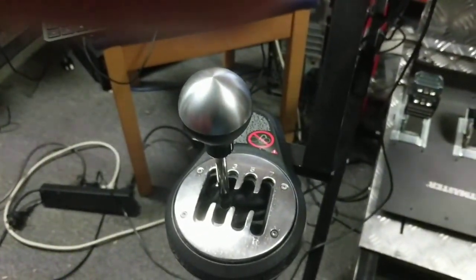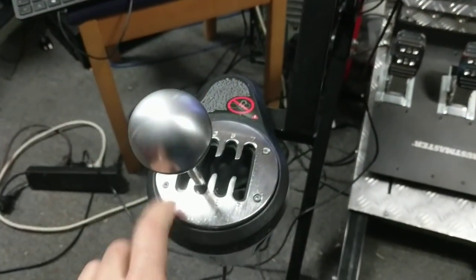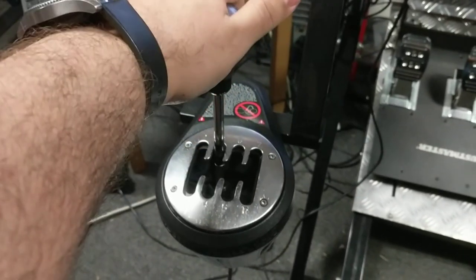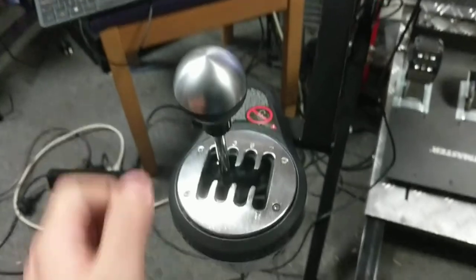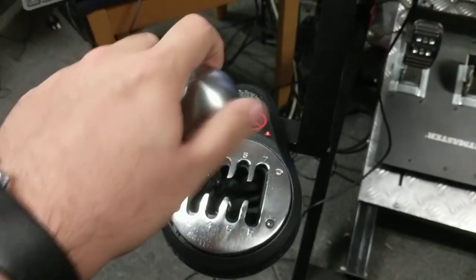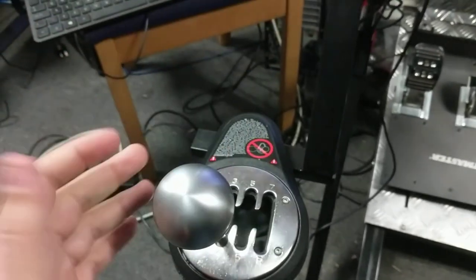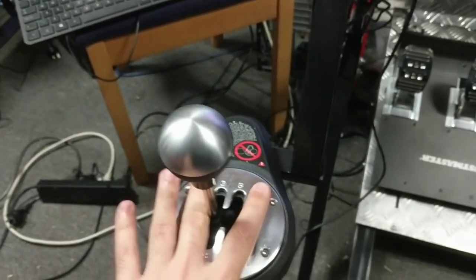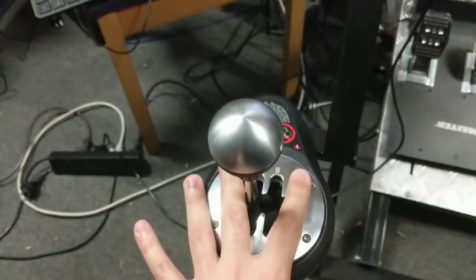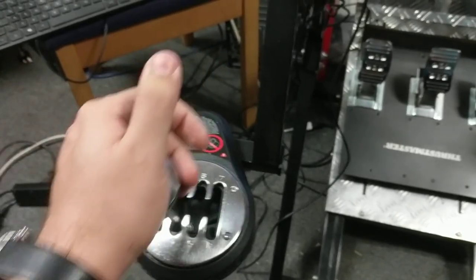TH-8A Shifter — it's a great shifter. The only thing is I'll probably have to make a plate for Daytona. If I was going to make a plate I'd suggest using gears 3, 4, 5, and 6 in the middle of the plate rather than 1, 2, 3, and 4, because there's a lot of resistance to get back to first gear, which is what you want on a road car. Up and down is 3 and 4, but then you go 1 and 2 that way. I'd probably do something like that to get a more realistic feel, like the Seegers — they tend to favour 1 and 2 still, or whatever.